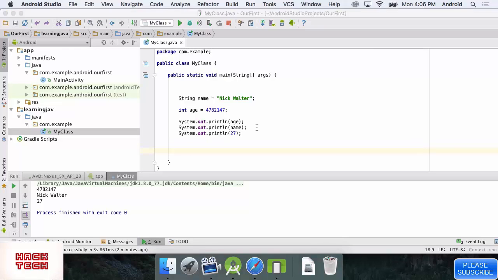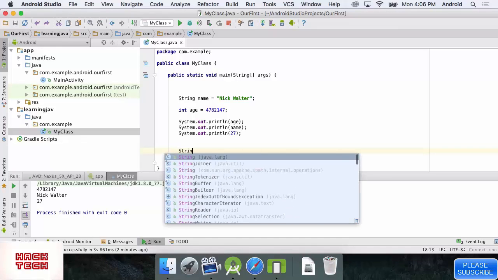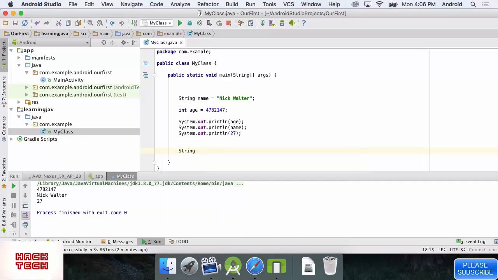So I assume that you're done with the challenge here. I'm going to walk you through the answer. If you got stuck or anything, here's the help for you. First thing that I wanted you to do was to make a string, then I wanted you to print it. So first let's do the string part. We're just going to follow basically what we did up here. I'm just going to type String, make sure you do the capital S, space, then you have to give some sort of name to your string.